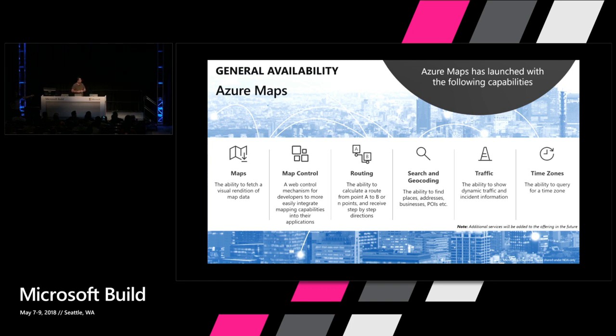And the services that we offer are pretty robust as our V1. Right out of the gate, we've got almost complete global coverage of map data available in full vector form. So we're rendering information from the global database from TomTom in the Azure cloud down to clients through vectors. And I'll give you some demos of that. We're shipping a JavaScript map control to make it very easy. That's what Andrew was showing. I'll walk through the simplicity of the implementation of that.